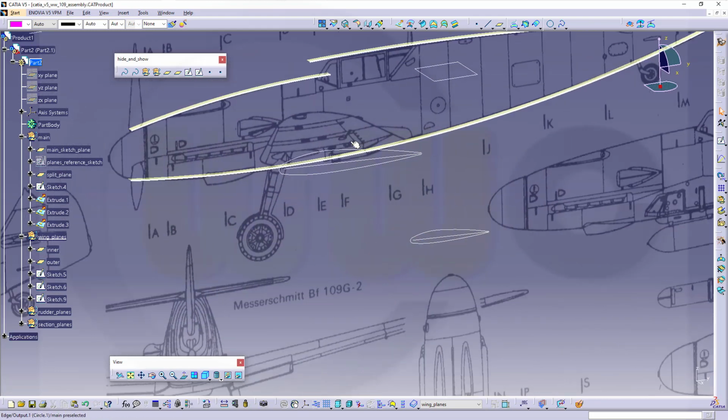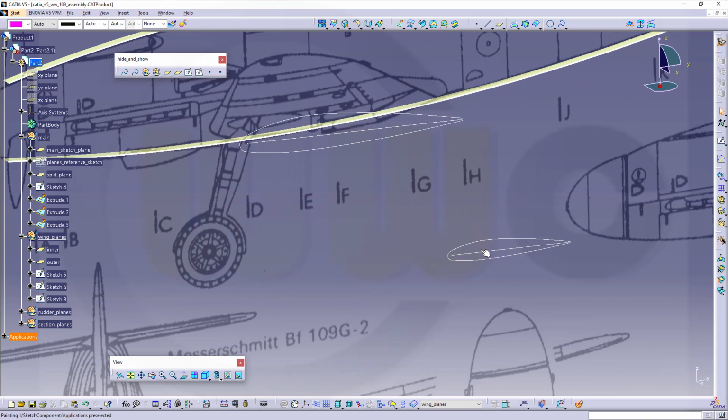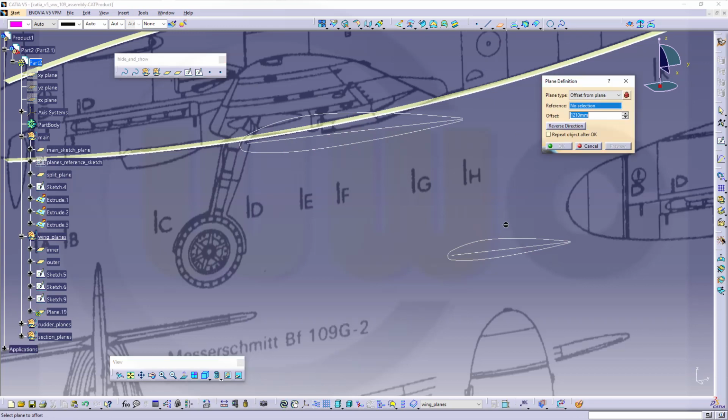I want to extract those sketches. I could do it with output, but I want to extract some elements here in order to use them. First I want to use those two lines. Let's see if I can use it just for a plane. That's two lines. Can I use that line? Yes, I can, and that's the second line. And okay.